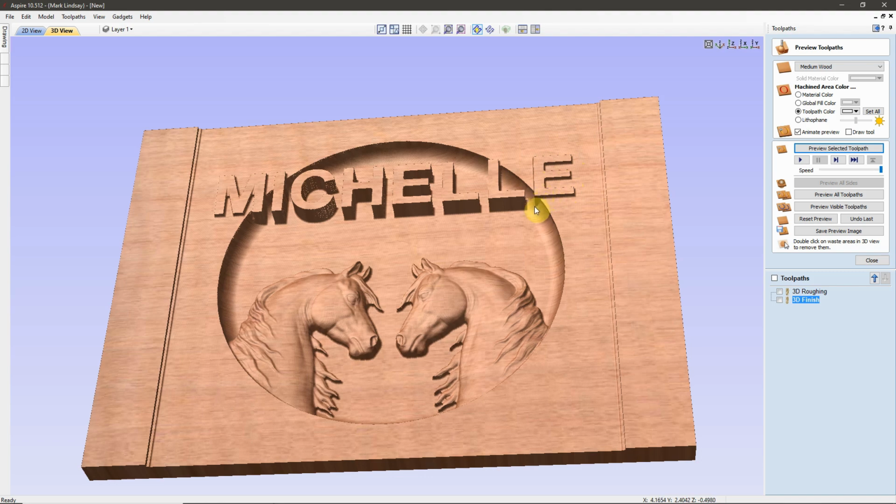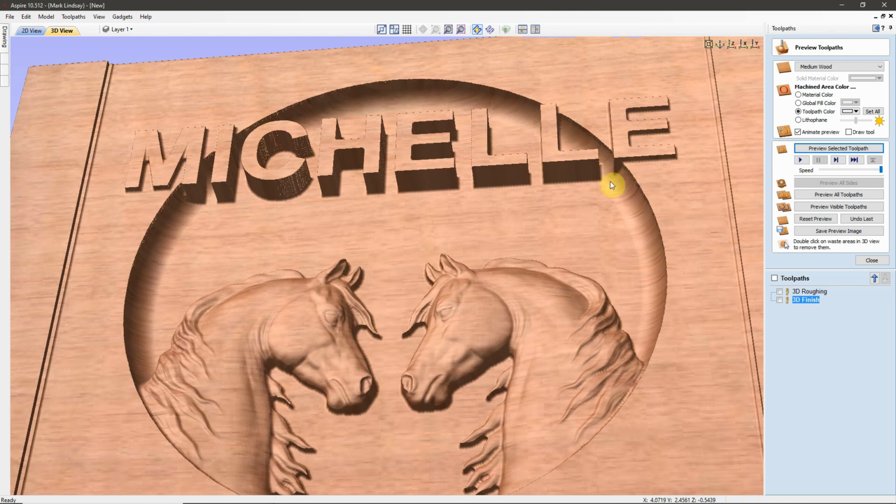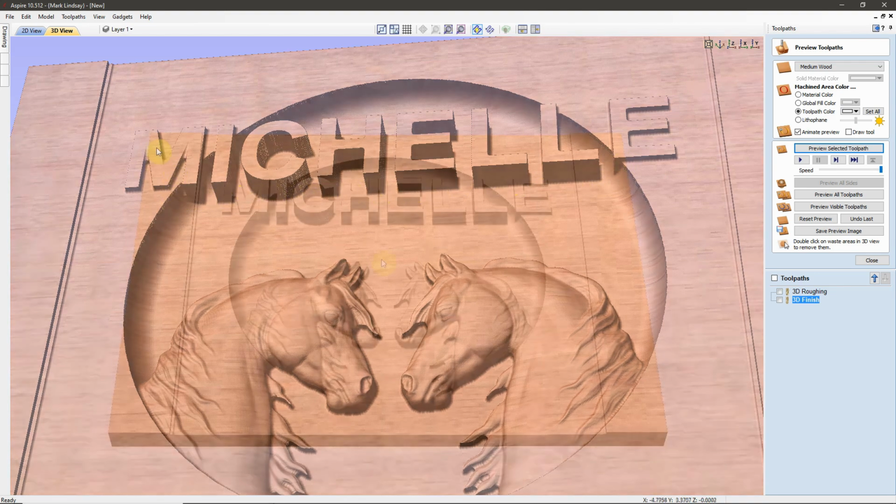It tapers down into the dish the way I wanted it to, and this text stands proud of my dish.